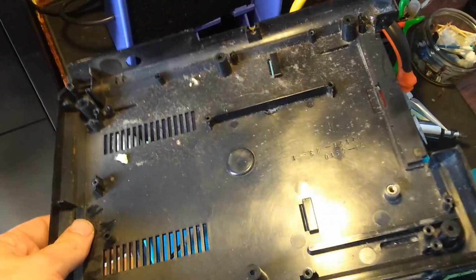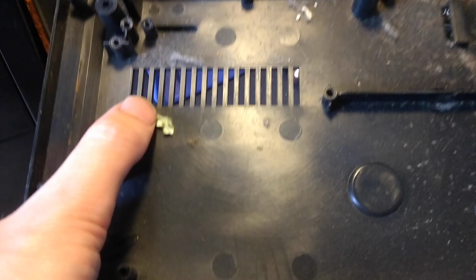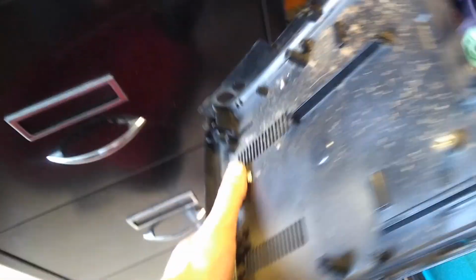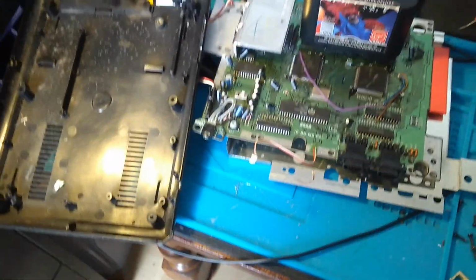So this is the inside of the casing. I think we'll get that cleaned up. And all that is a little bit of a receipt or something. Ew. Yeah, let's get that cleaned up. Unfortunately, the front shell, I'm not sure what I can do with the front shell.